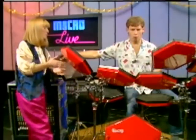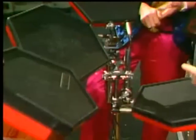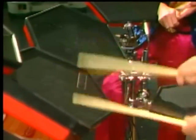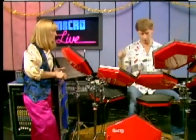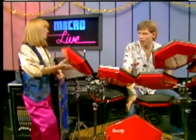I expect it took a bit of getting used to, though, didn't it? Yes, it does. There are different playing surfaces, very much so. What does it feel like to play? Because it looks as though you're just hitting a tabletop. Well, the playing surfaces are kind of hard rubber, which is very comfortable to play. It's very like the kind of practice pad most drummers spend their working lives at, and it rebounds the stick very quickly, quicker than an acoustic drum set where you have to work somewhat harder to pick the sticks up off it.